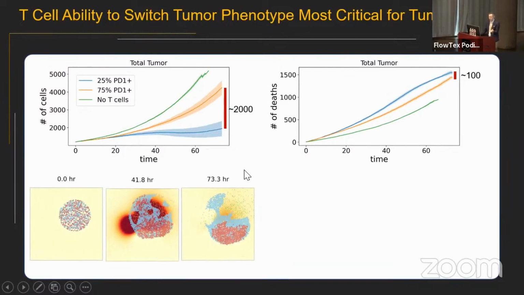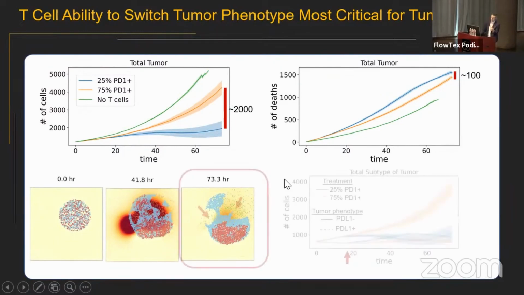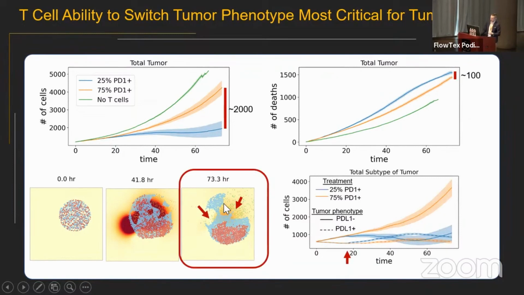And so what this has resulted from is basically you see this zone. These little green dots are the T cells. These blue dots are these inflamed tumor cells, and the red dots are proliferating tumor cells. And what the better T cell therapy does is basically converts the proliferating tumor cells into inflamed tumor cells and stops their proliferation and enables the T cells to catch up with tumor growth. And this is actually paramount to the T cells being able to control tumor growth in the long run.